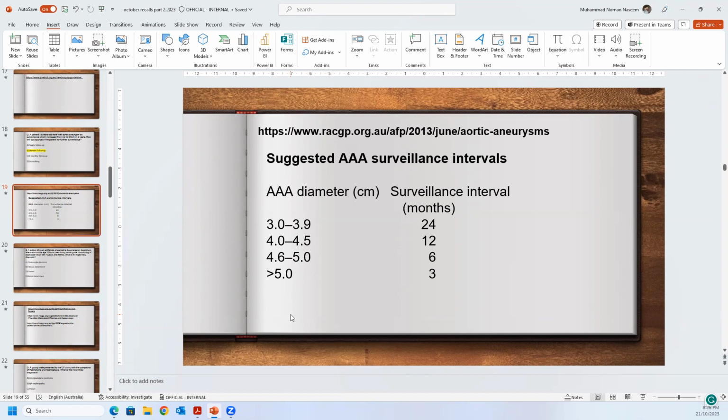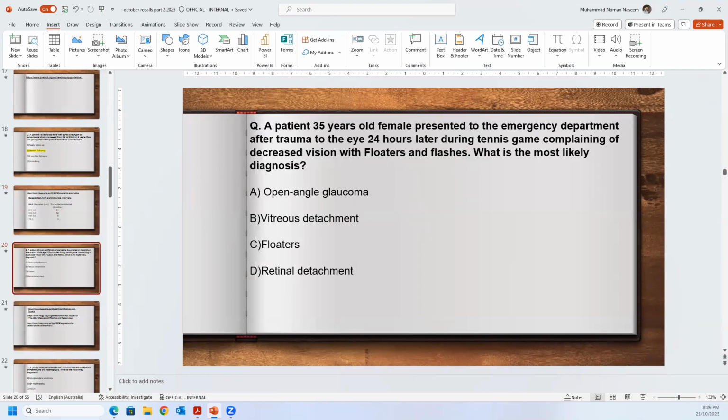Am I clear? So if, for example, in the 24 monthly you have been doing, from 3.2 it has gone to 4.5, then you need to do 12 monthly. If it is from 4.5 to more than 5, then you do either intervention based on the gender. Yes, very good, Dr. Nadia. You're welcome. Next question.